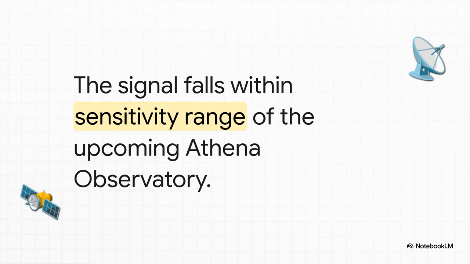And here is why this is so incredibly exciting right now. This specific 3.15 keV X-ray signal emanating straight out of the Milky Way's dark matter halo falls squarely within the sensitivity projections of the upcoming Athena X-ray observatory. We can literally point the advanced Athena observatory at our own galaxy's halo and hunt for this exact decay signal. If we see that photon flux, we have a direct, falsifiable observation proving this theory.